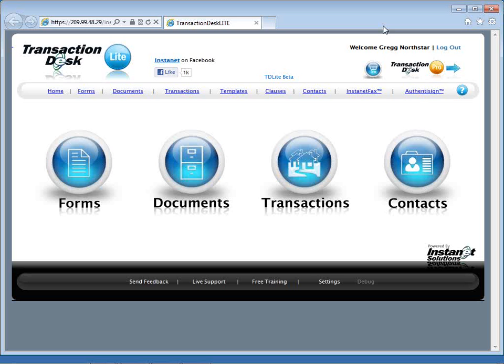But now to start adding content to our account, to the transaction desk account. This templated content is going to be available to us through the Lite view. If you ever choose to integrate over to Pro, all the content that we add here will be available. So let's start by doing that.